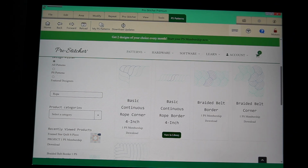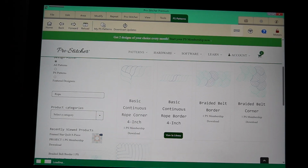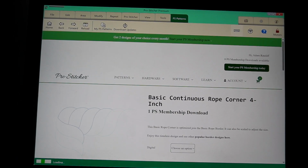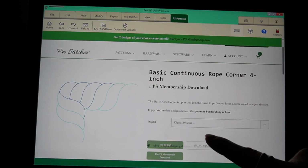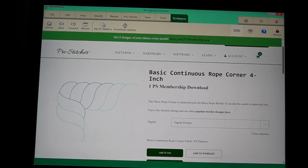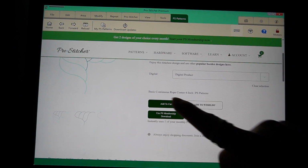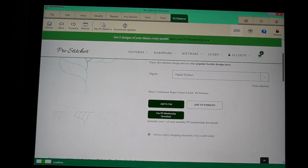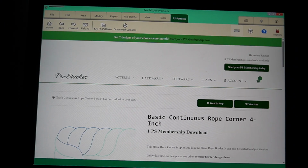It says view in library. This is one of the new things that they added. So if you already have that design, it will say view in library for you. I don't have the corner, so let's go pick up the corner. So it shows you so you're not purchasing it twice. They are continuing to update this as things go and add new features. This is a pretty new feature, that already in your library button. So I need to remember that.